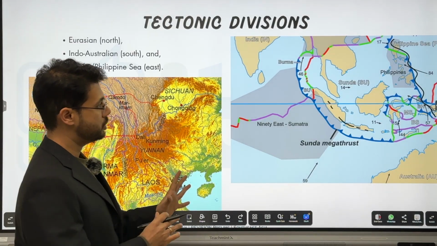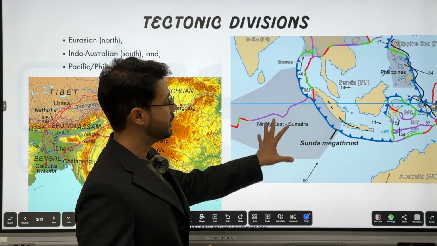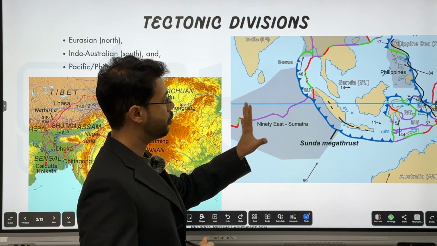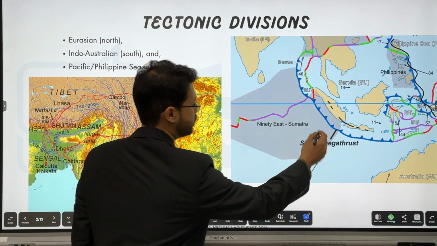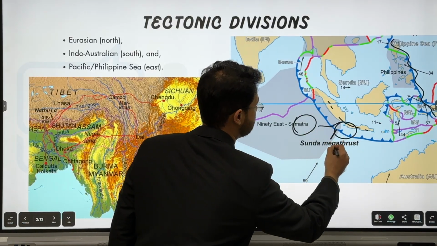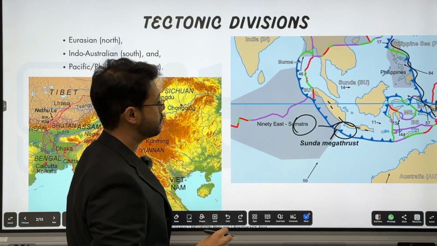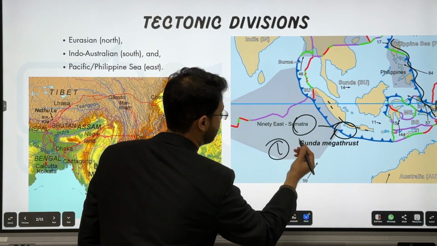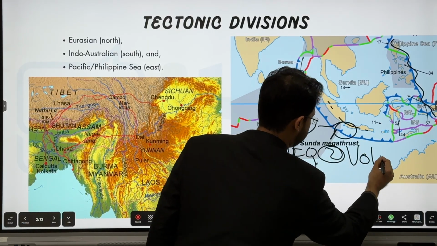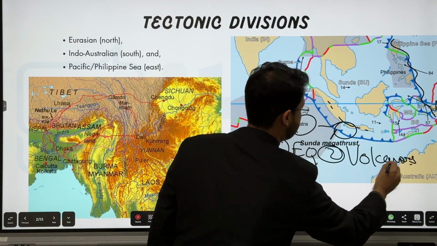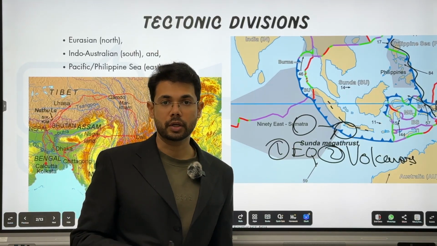Now you don't have to study what plates are doing, you just have to get an idea as to why there are so many islands in the region and why some of the regions are hilly as well. Main reason is ocean collision which is happening across the board. So what does ocean collision give us? It gives us earthquakes, obviously. It gives us volcanoes, and that's the reason why Indonesia is full of volcanoes. There are more than 130 volcanoes in Indonesia.